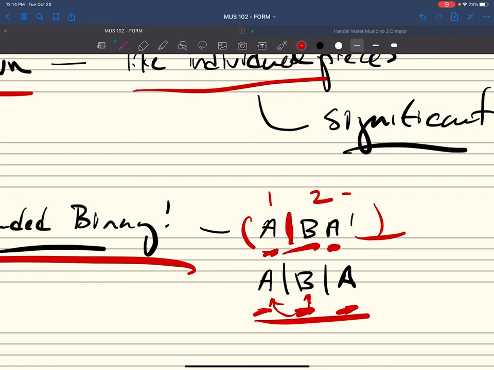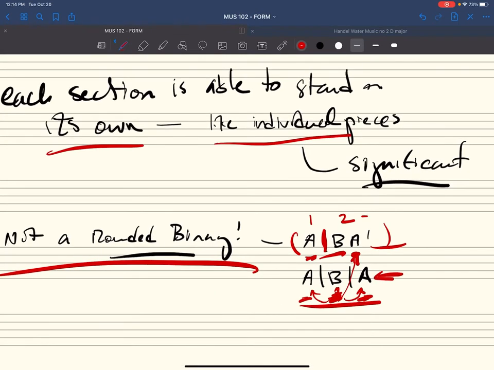And then the other distinction for ternary versus rounded binary, this is non-developmental because there's a return to the A, similar to this, except all of the A comes back, or nearly all of the A comes back. And unlike in a rounded binary where a fraction of it comes back, maybe just the beginning comes back and then there's a cadence that gives the idea of the music repeating, but it doesn't repeat in its entirety. In a ternary, it'll do that. It's like, repeat, whole thing, let's go. That's ternary in a nutshell here.